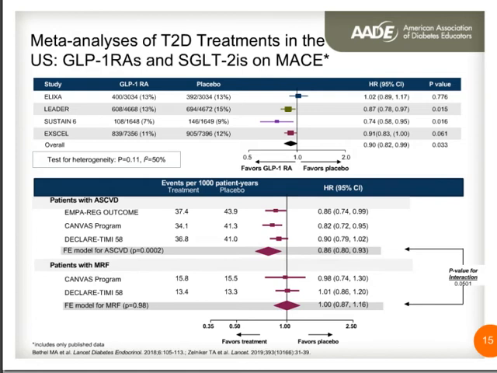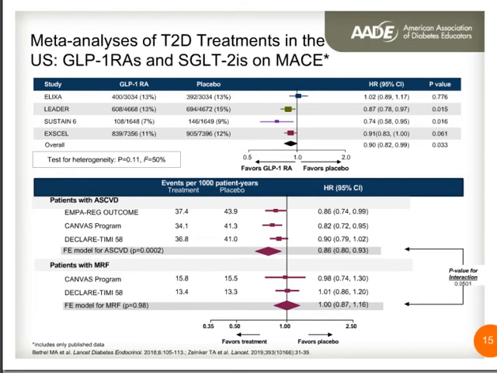So what does it look like? As we walk down MACE with those patients who have already experienced an event or have disease, we see a general trend for all those confidence intervals being largely left of the line of unity. You see that diamond also being left of the line of unity, favoring the class for MACE. However, when you look at patients who only have risk factors, really don't have a disease, that effect really falls apart. We don't see that benefit. It's right on the line of unity. For these patients, the class is safe, but there is no overall benefit on MACE.